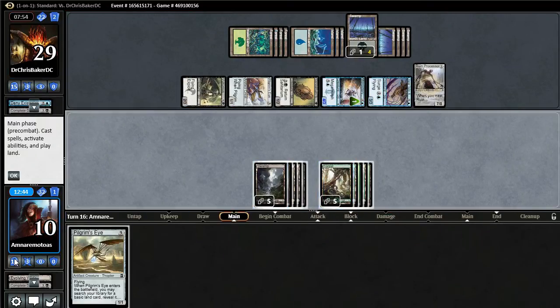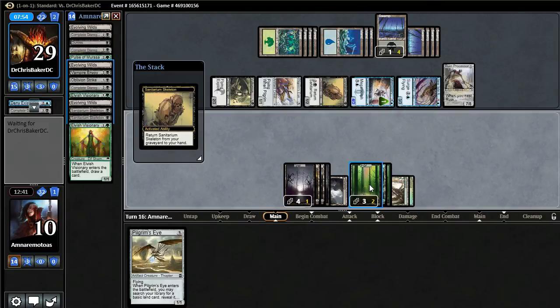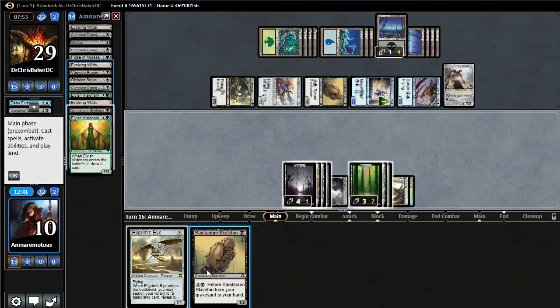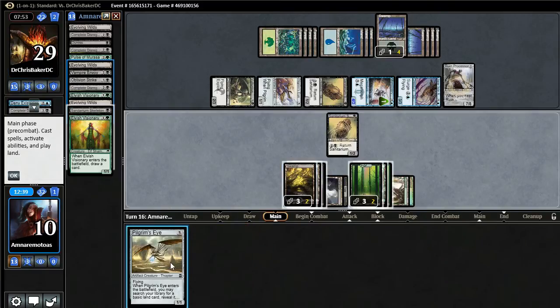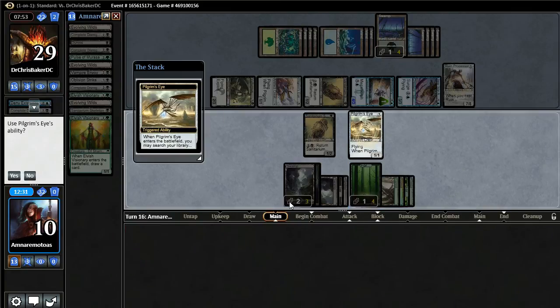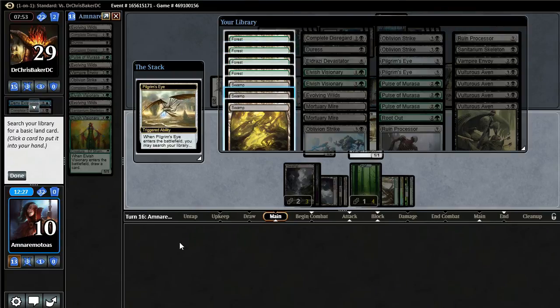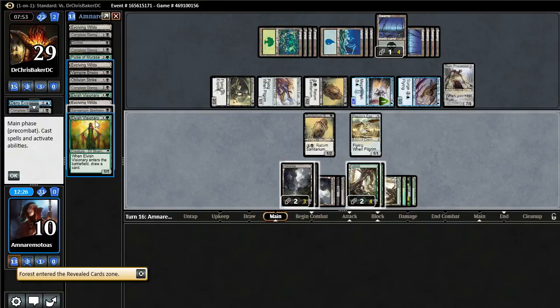Go to 10. Get a Forest for more Skelly shenanigans.